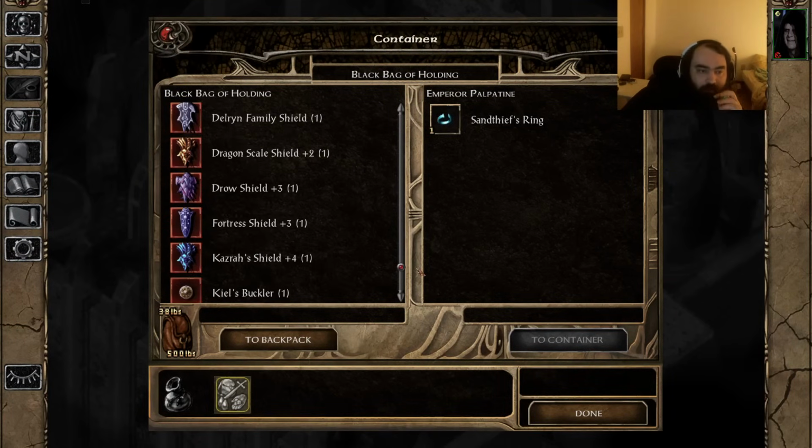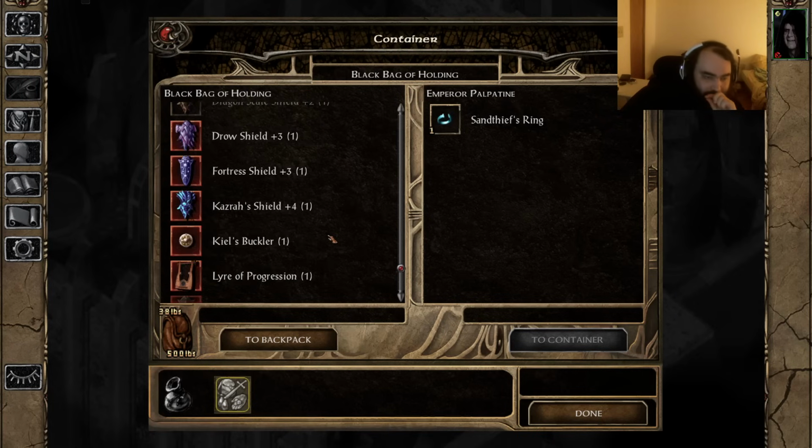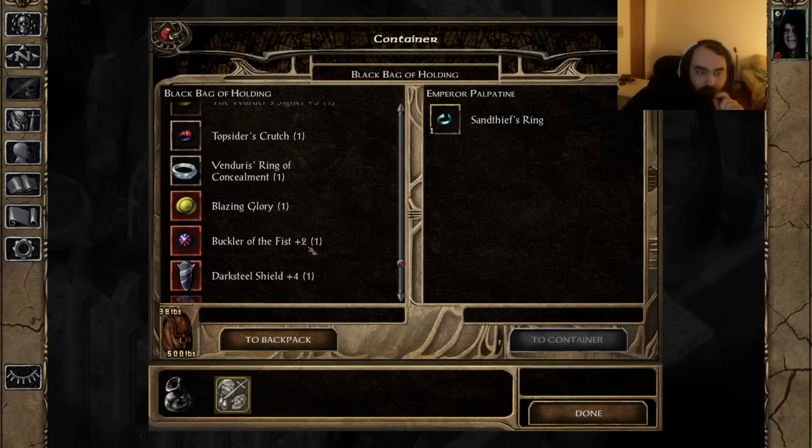And now we're on the last two items, belts and shields. There aren't too many of either. Let's start with the belts.